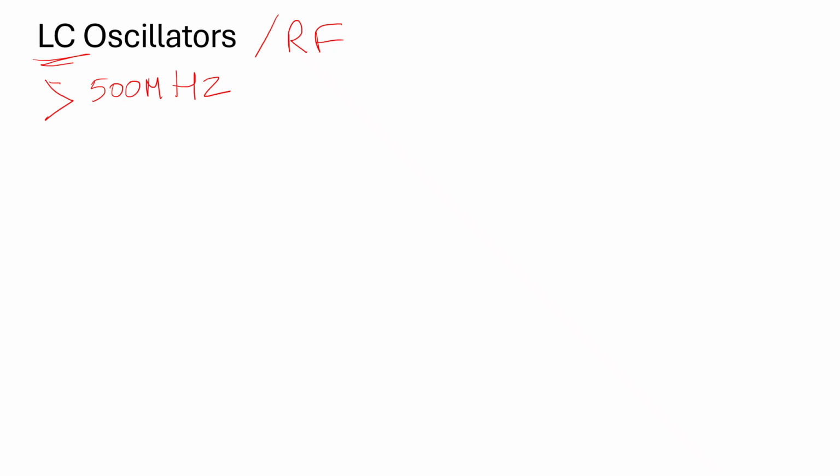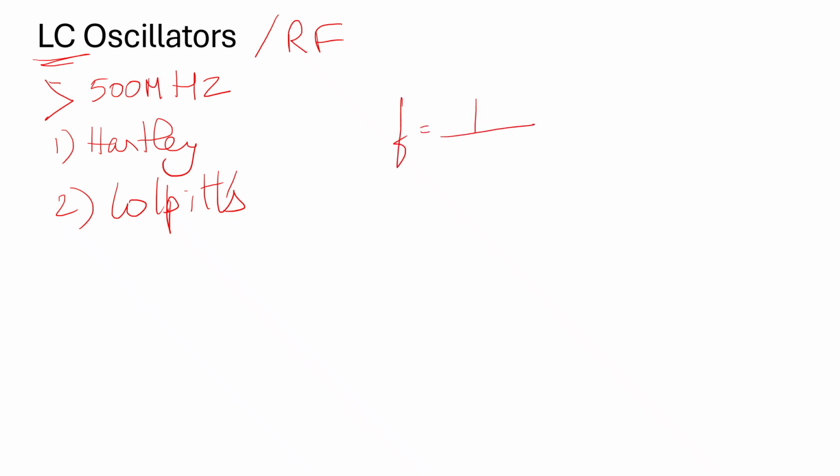So in LC oscillators, there are two types which are commonly used. They are called Hartley oscillator and the other one is Colpitts. So these two are best examples for LC kind of oscillators which have L and C components in the feedback path. The frequency generated by these kinds of oscillators is 1 by 2 pi root LC. So based on the component values, reactance values of XL and XC, they are classified as Hartley and Colpitts oscillator based on the placement of L and C.